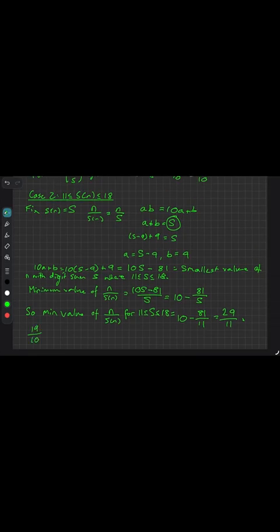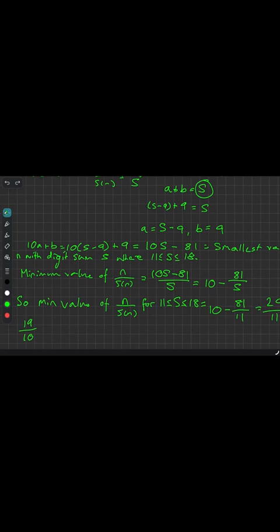And you can sort of compare them without necessarily having to use a calculator or anything like that, right? Because you can say, okay, 19 on 10, question mark, 29 on 11, multiply both sides by 11 and 10. So that gives you 19 times 11, 209, question mark 290, and obviously 209 is less than 290, so you know that the question mark at the beginning also had to be a less than, right? So you can do this without a calculator by just multiplying both sides, so you get two integers you can compare, like this. And then at that point, you know that the inequality sign is less than, and so you know that 19 on 10 is less than 29 on 11.